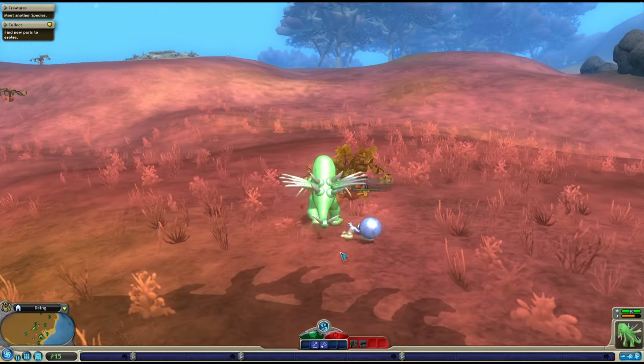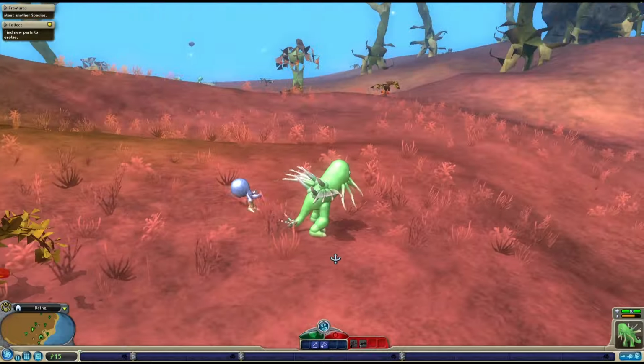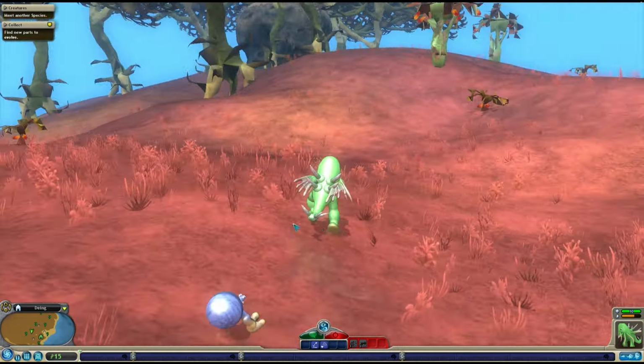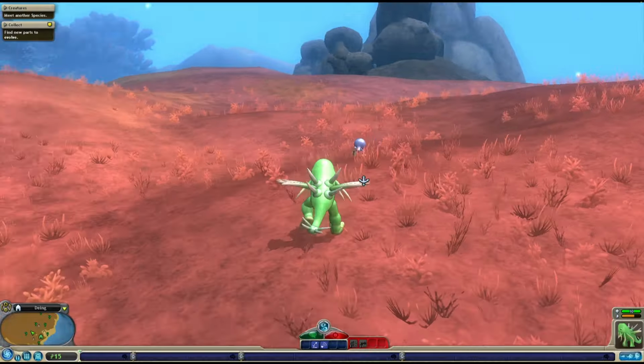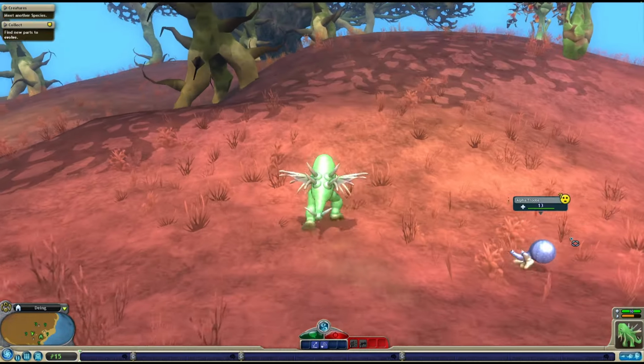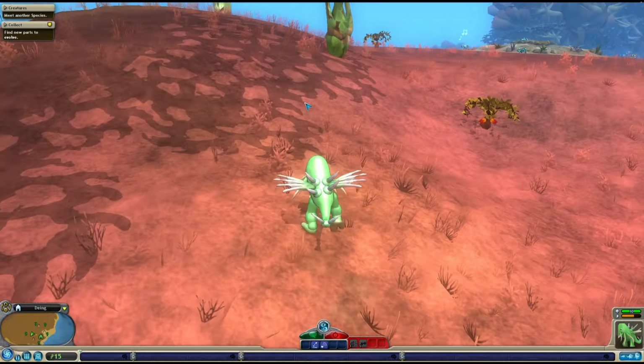Okay, he's a herbivore. He's not gonna hurt me. Not that the herbivore can. I'm just, leave me alone. What are you doing? I cannot wait to evolve and get rid of you because you're bugging me.